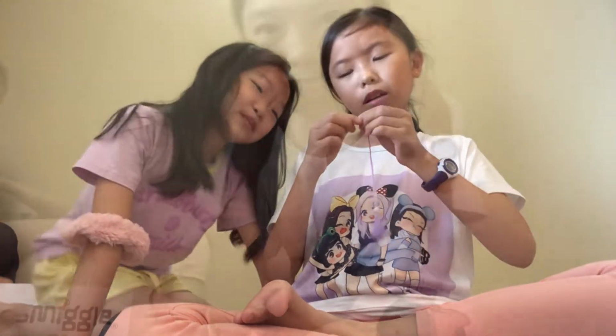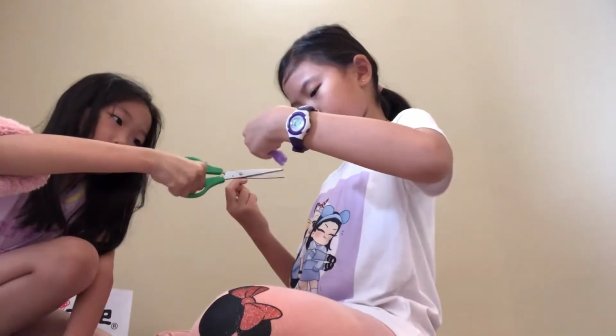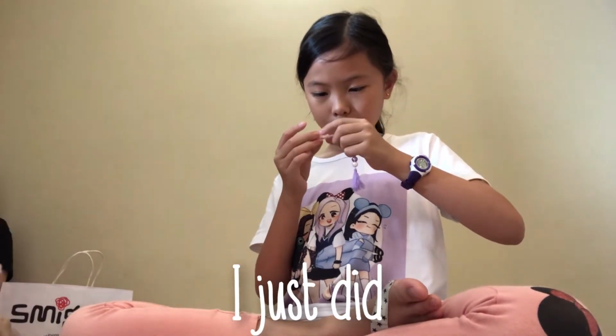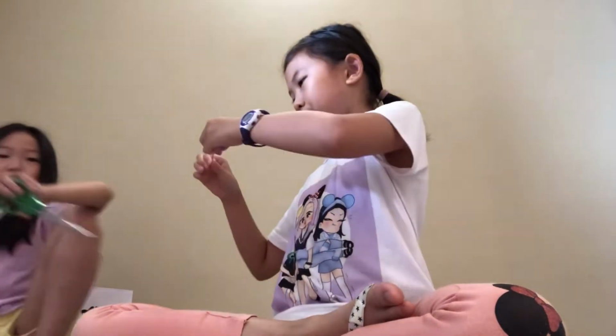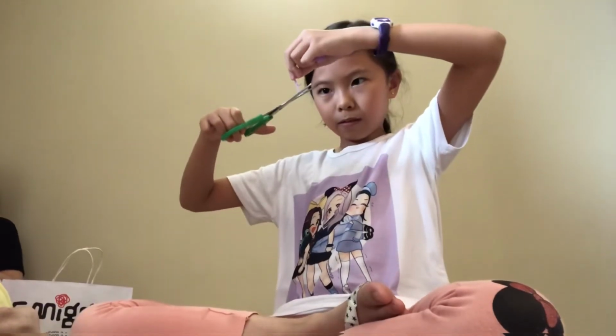How's yours going? It's going. Okay. Yeah, continue snip snip snip. Okay, perfect. Okay. Editor, better cut this. Look, it's so cute. It's absolutely adorable. Okay, now I'm gonna do this myself. 3, 2, 1, snip, snip, snip, snip.